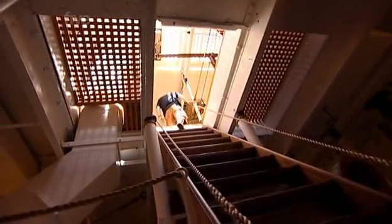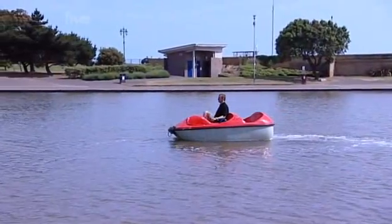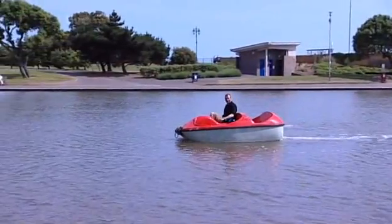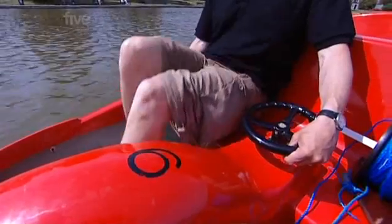Sounds fast, but what exactly is a knot? Well, measuring a ship's speed far from land is tricky, but it's crucial for navigation and to know how good your warship is. Back in the 1500s, Dutch sailors worked out how to do it. Being an awkward bunch, sailors have their own version of the mile, which is calculated roughly as 1/60th of a degree around the world, or 1,852 metres. So if you move 1,852 metres an hour, you're doing 1 knot.